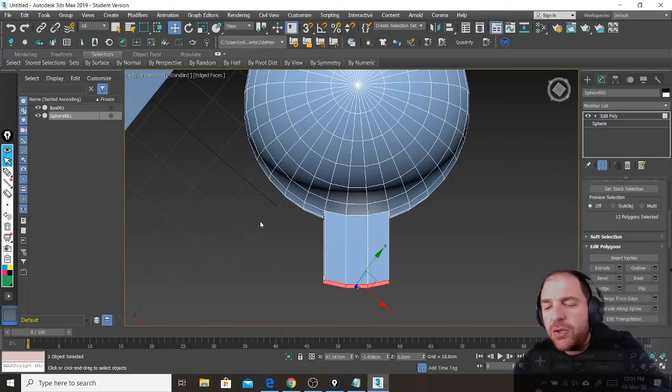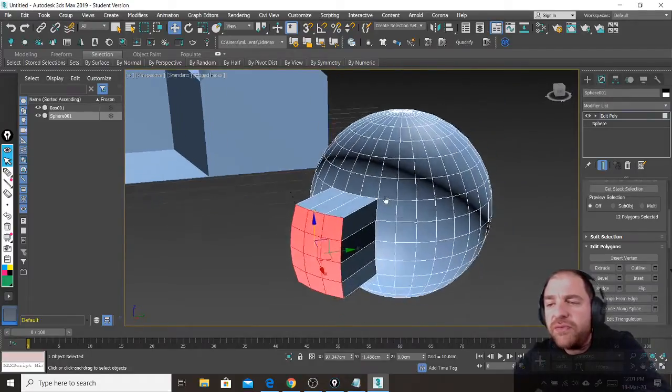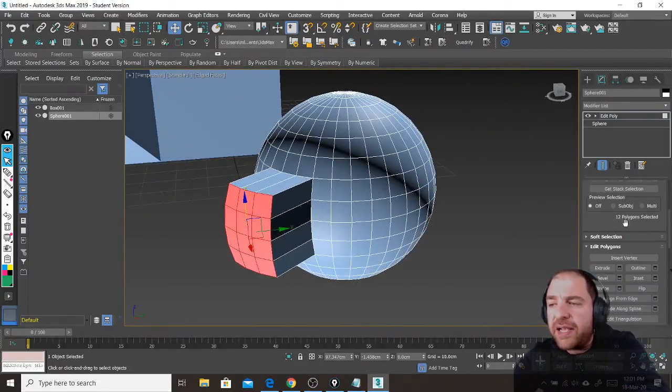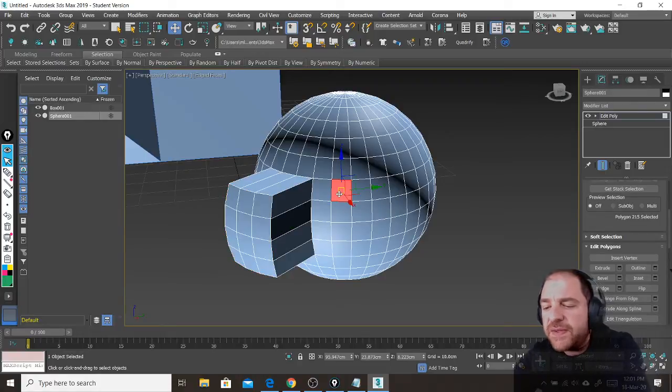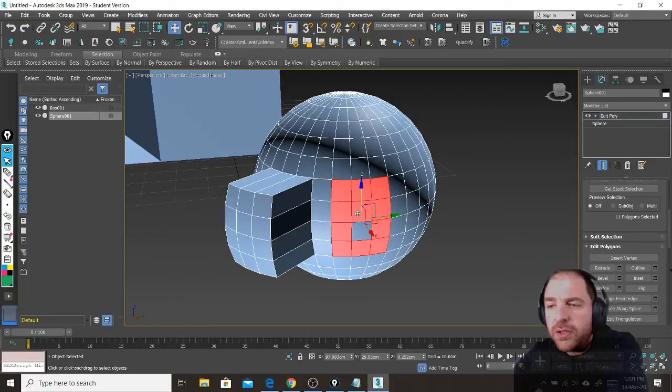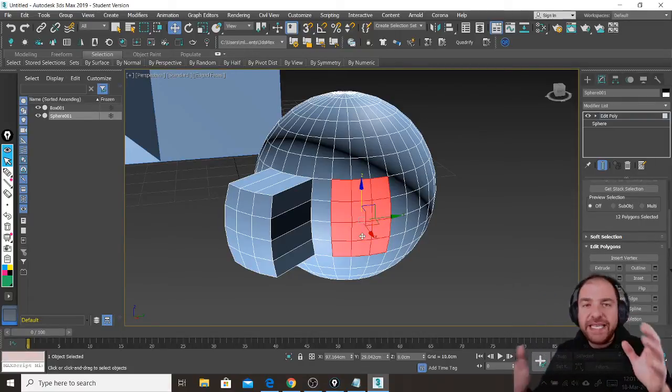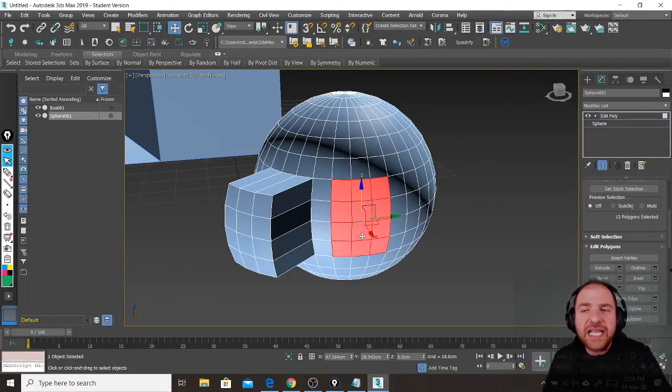But now, look what I will do. Into the sphere, I will select this polygon set. That is basically the same exact set of polygons that I have selected before, just shifted to the right to see the difference.